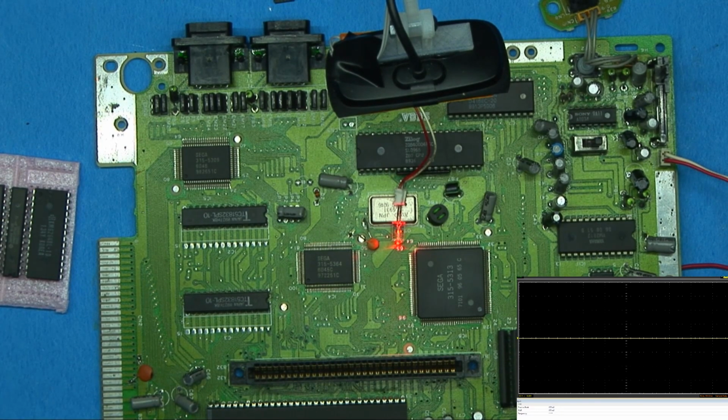I'll be back with more Genesis stuff. I do have some parts on the way. I'm going to be showing you how to do an S-video mod, and I want to overclock one too.